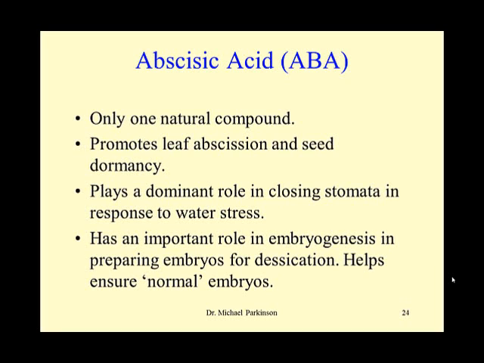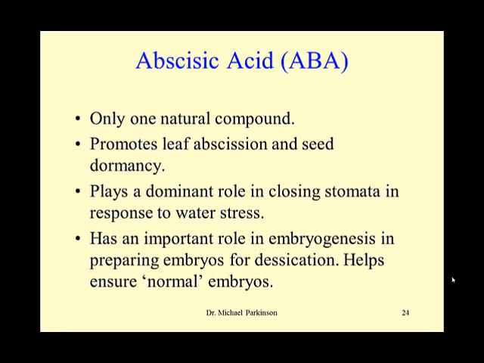And they independently isolated a compound. Those working on leaf abscission called it abscicin, those working on seed dormancy called it dormin, and they eventually realized it was the same compound. So by mutual agreement they agreed to relabel it abscisic acid. It also plays a dominant role in closing stomata in response to water stress, so it's very important physiologically.